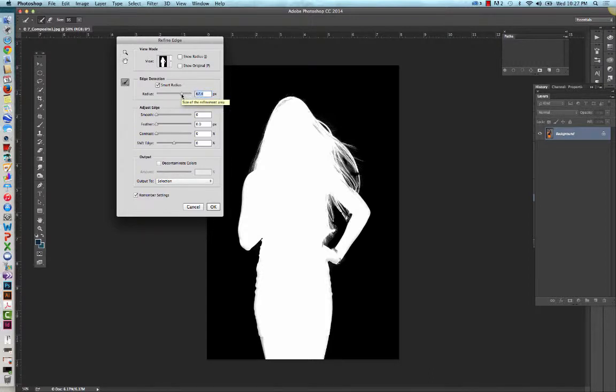That's 67. All right, by the way, for simple selections, leave the radius amount down low. When you have a tricky selection like fine hair blowing in the wind, you just have to increase it. So remember, trickier selections mean higher radius amounts. Okay, so now we're going to change the view to overlay to see if there are any areas that we've missed.